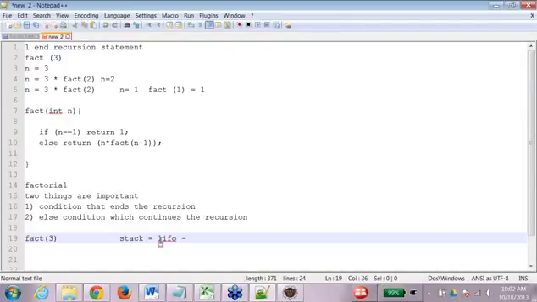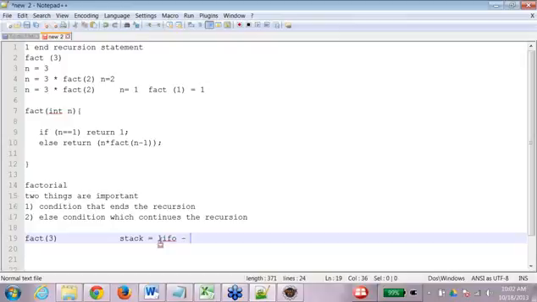There is one point of insertion and one point of deletion. The last element added is the first element to be deleted. So that is called a stack.